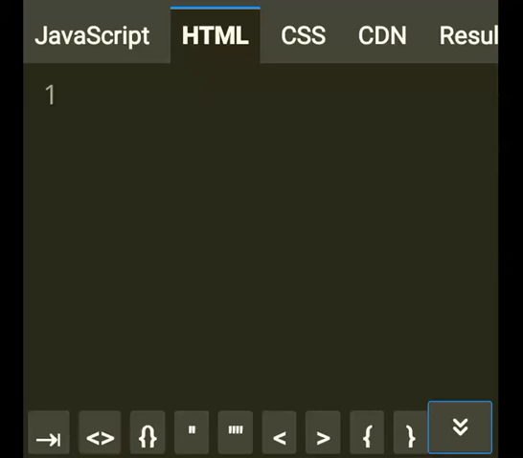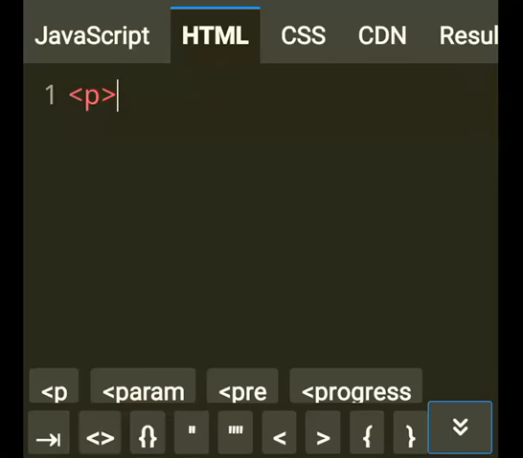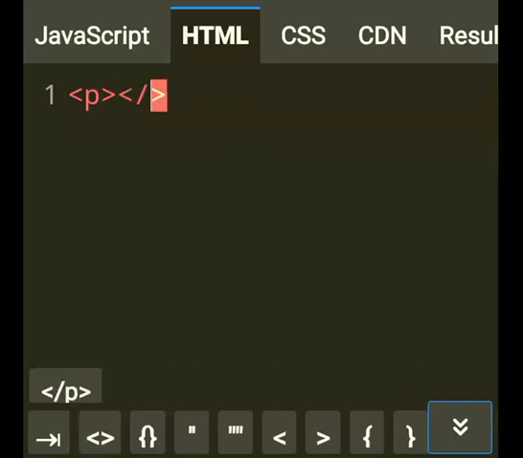Okay, let's get started. I have a small HTML file here. Let's say you have a paragraph. Let me call it my para, right?